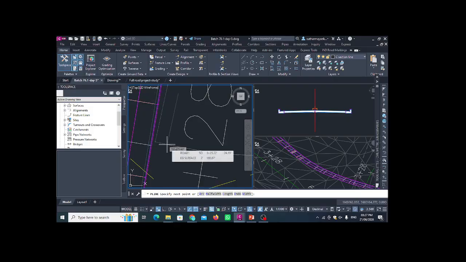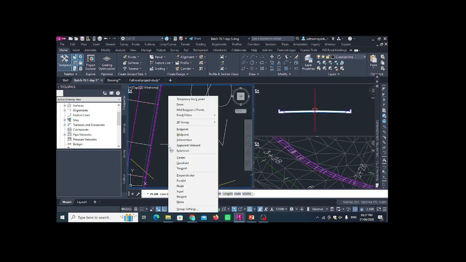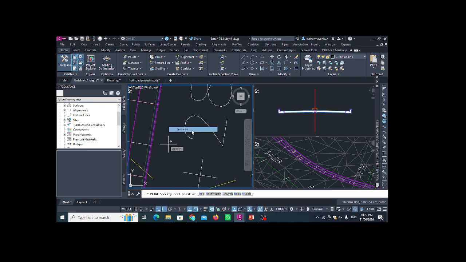As you press shift and right click, you can set it as an endpoint.